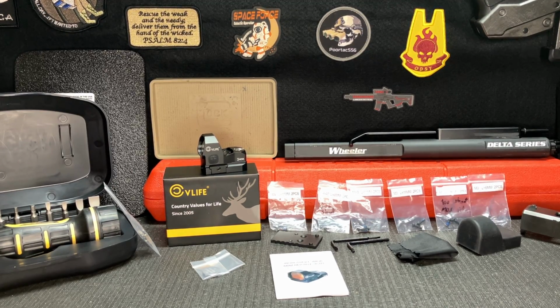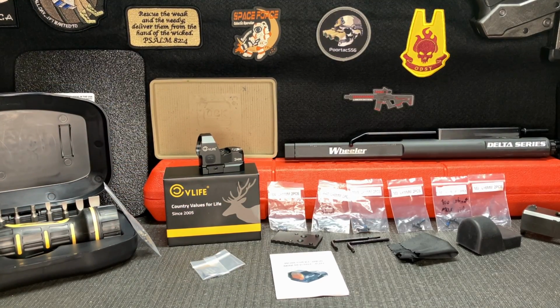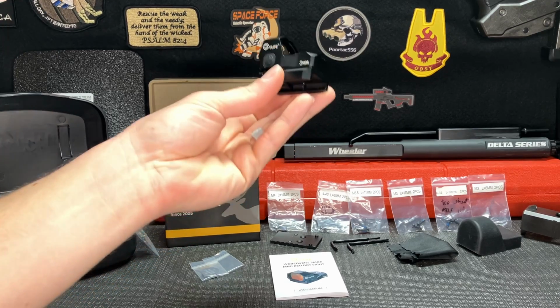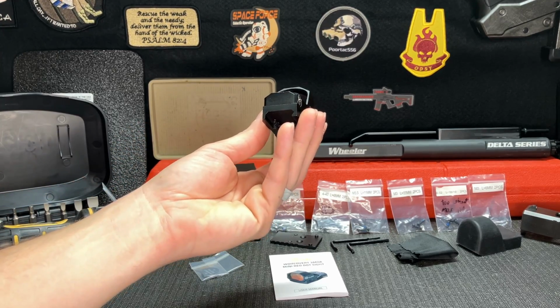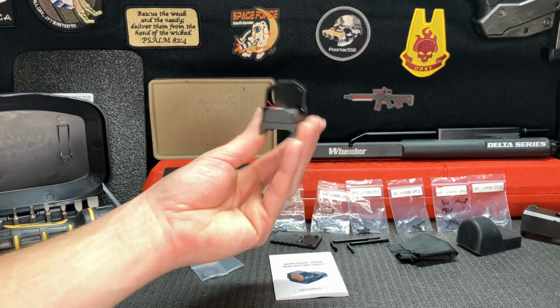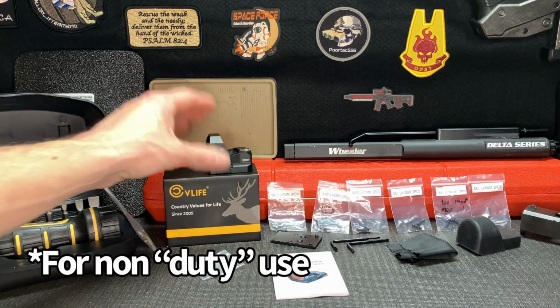But what I'm finding is if you buy a red dot and it's around $100 or more and it's a pistol red dot, you're probably going to be fine. I think the same is true probably of most rifle red dots at this point. With rifle red dots, because they're a little bit bigger, they're a little bit more durable just because everything's a little bit more chunky. So you can get away with cheaper red dots for rifles, but when it comes to pistol mounted options, you're somewhere around that $100 mark, or at least you used to be if you wanted something that was durable. Everything is getting better and better as the years go on, so most things, if you buy it and it's somewhere around $100, you're probably going to be safe, and this one is no different.